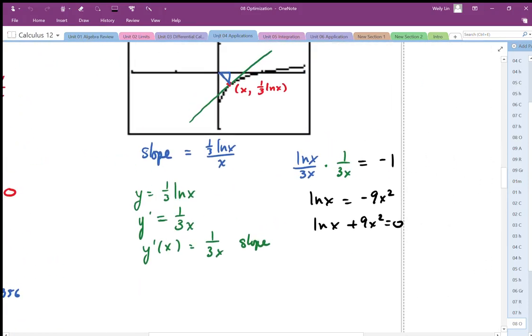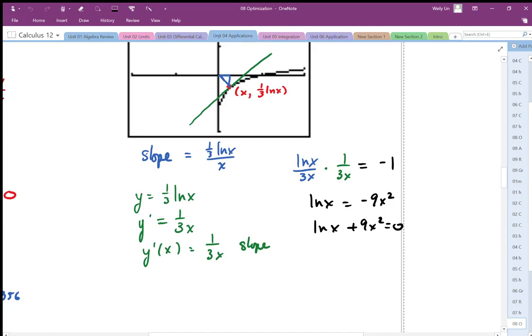So this is an alternative, and I'm just using this property that the line that's going to give me the shortest distance from this origin to that point is going to be perpendicular or at 90 degrees to the tangent line. So I compared the slope of the blue line to the slope of the green line by finding the derivative and then the expression that represents slope of the green line at point x.